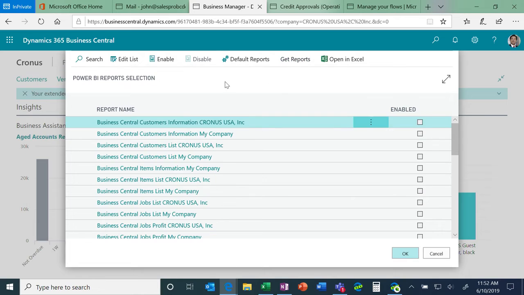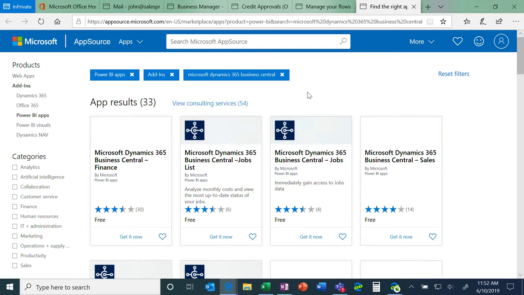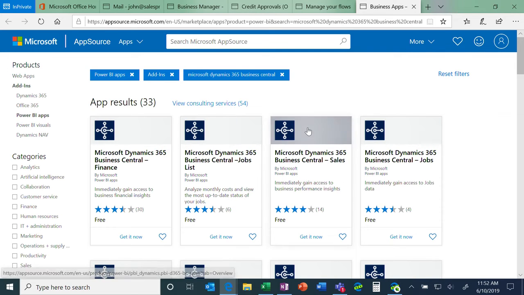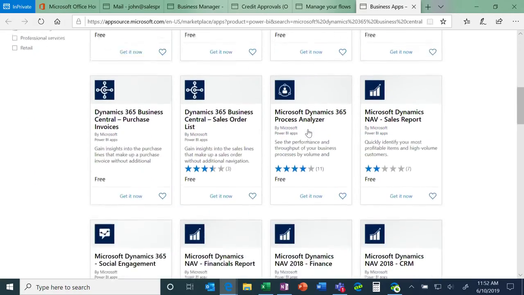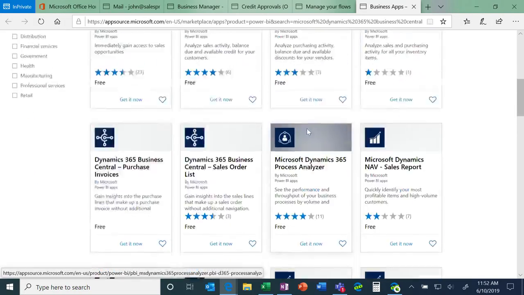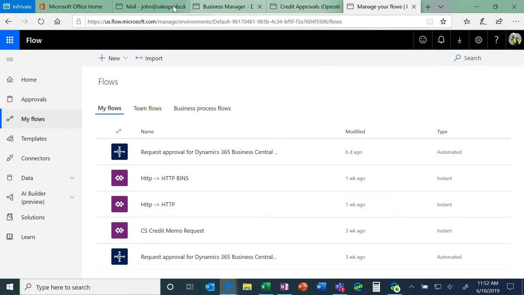I don't have any of those, but the way that you see maybe something that somebody else has built, as you go to services, this will restrict in just a second on just Business Central stuff. So here's all of the ones that we provide out of the box, and then there's a couple of other ones that are out there also. Clear as mud?